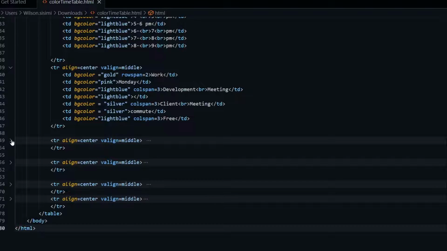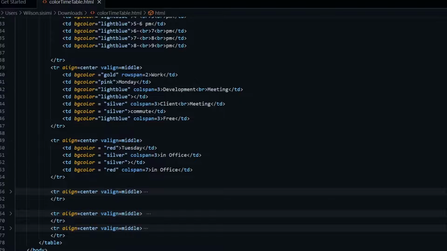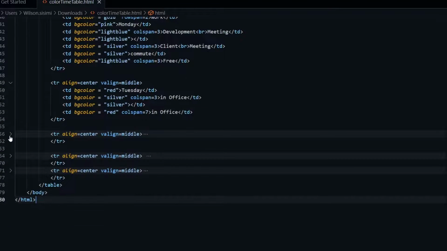And then we're going for the next one. There's not too much there, because remember we keep using row span and column span to fit everything. You can also play around with it. You can change those values to different values to see how your table is going to look. But if you want your timetable to look exactly like mine, you have to type exactly what I have typed. And then we go for the next one.